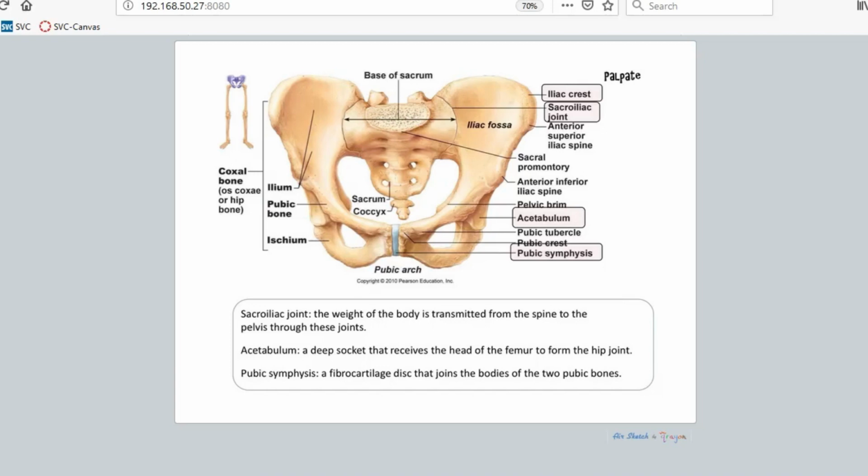Okay, here's some bone markings that we have to know on the hip joint. Here's the iliac crest, and you can palpate that. There's the sacroiliac joint. That's an important one. This is the pubic symphysis. The pubic symphysis is the joint that connects the two hip bones together. Okay, the two pubis parts of the hip bones. And then we have this depression here, and it's a deeper depression than in the shoulder, and that's called the acetabulum.